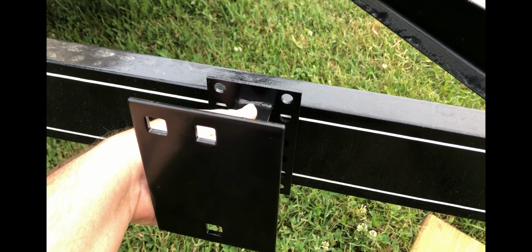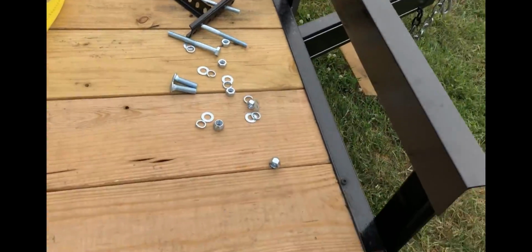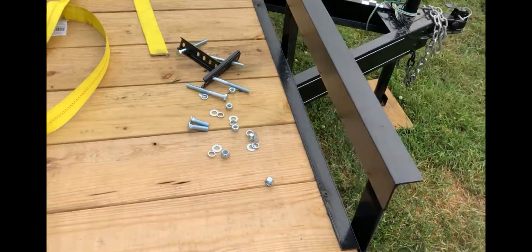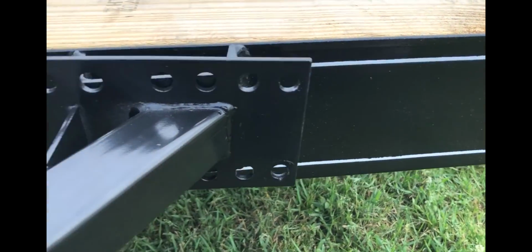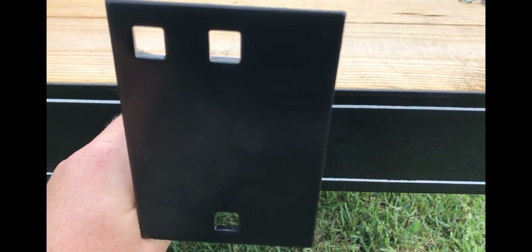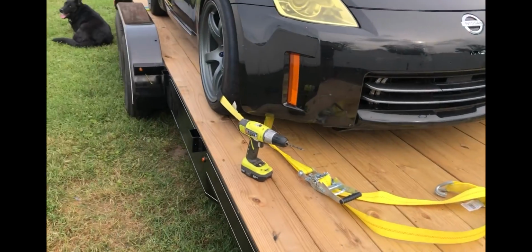So I don't know if we'll be able to use this, or maybe could we mount it here? No, can't mount it in the stakes. I thought maybe we could put it in the stakes, but that's not going to work either. If we put it in the stakes, no, it's not quite wide enough this way. Maybe we could mount it vertically like this, but that sticks off the side of the trailer a lot. It would be past the fender of the trailer, and the fenders are already pretty wide.